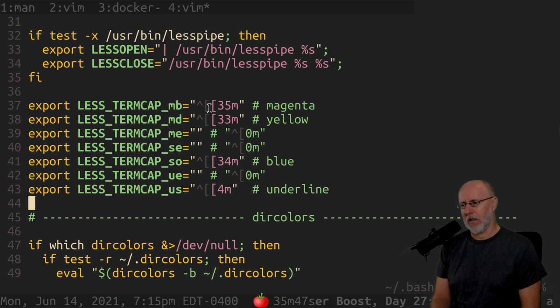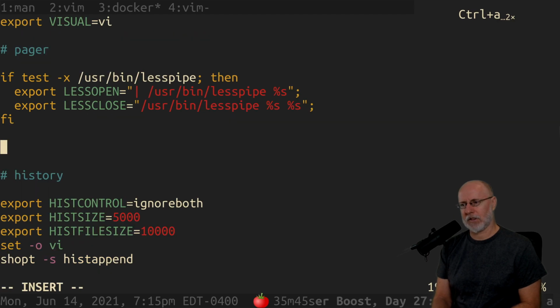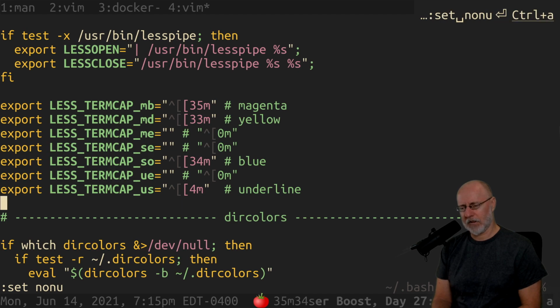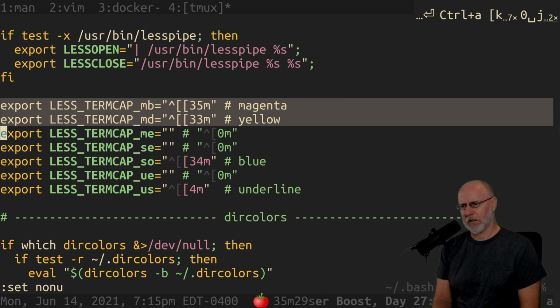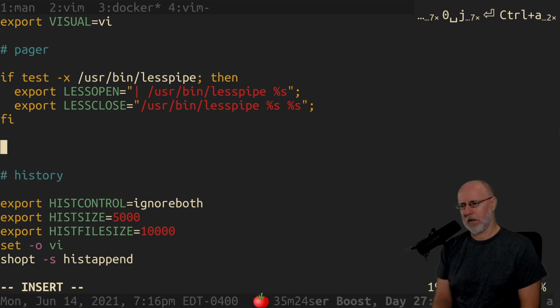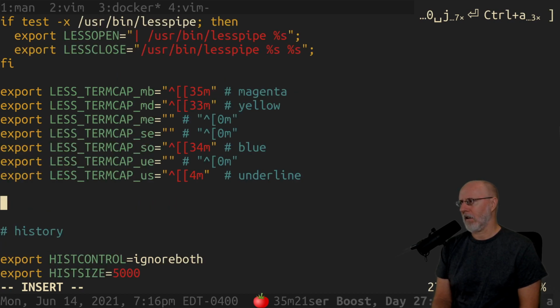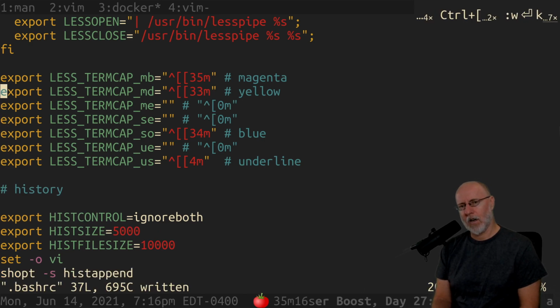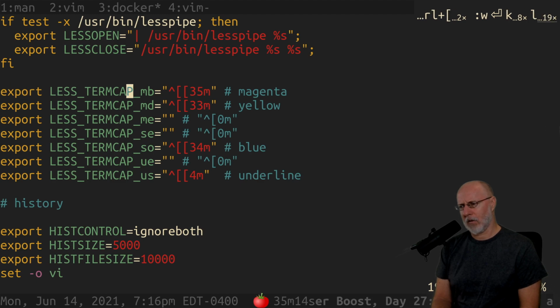You're going to have to type them in your first time, so I'm going to do it with you. You can copy and paste them if you want. I'm going to set no number to turn my numbers off so I can cut and paste. I push a space, go down, hit enter, then go over to the other one, hit insert, and paste. Now I get those colors as I cut and paste across tmux. If you slow that down and watch it at ultra slow speed, maybe that'll work for you.